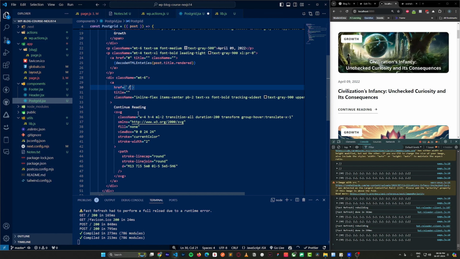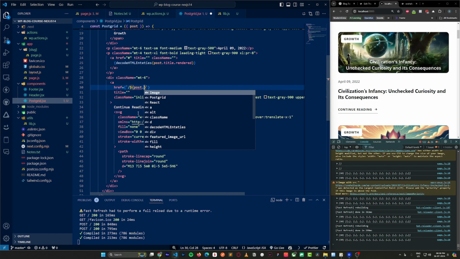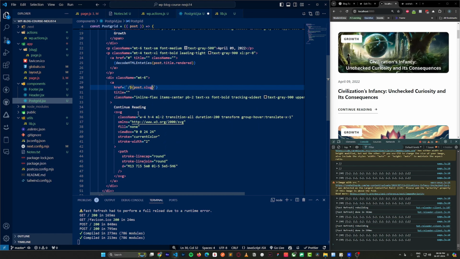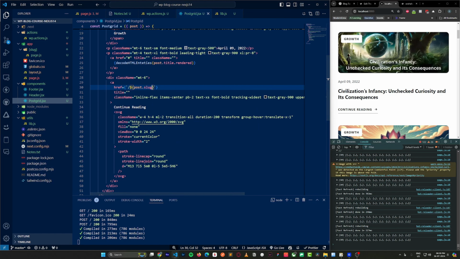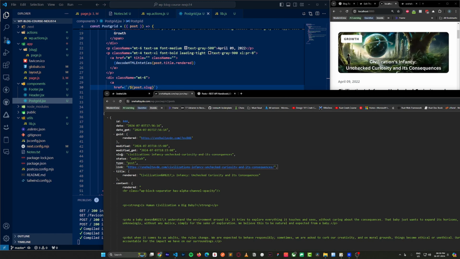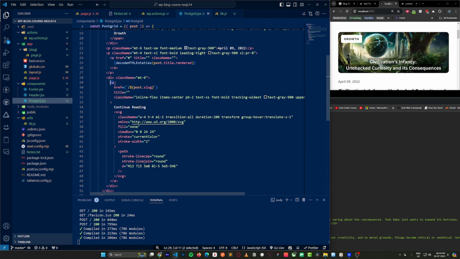So let's say post.slug. And again, we are getting this slug right away from here. This is the slug. Based on this slug only we are going to fetch the single blog post as well. So this is very important.